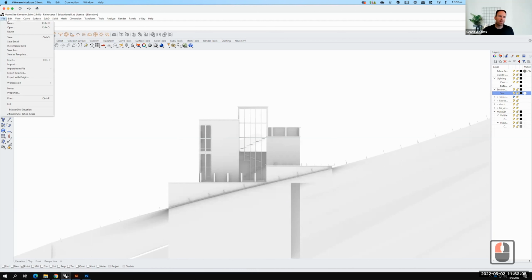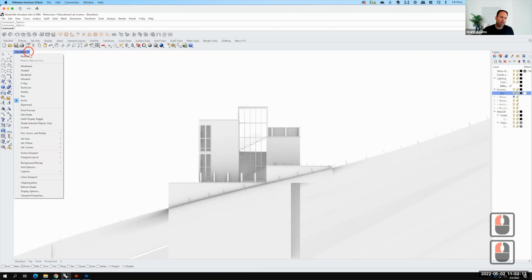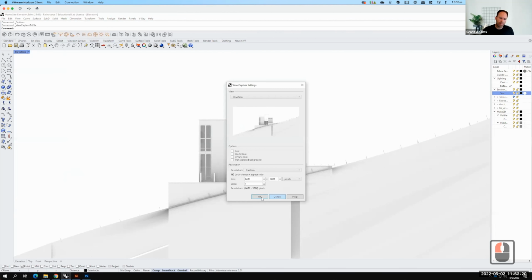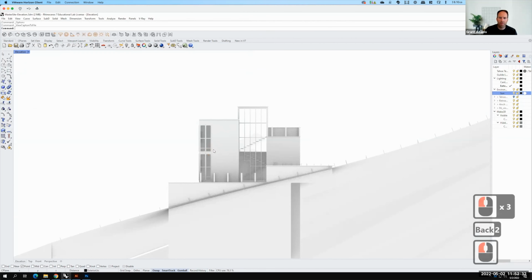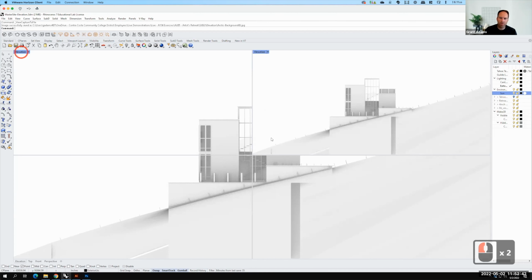So we could go ahead and go to File, and then Capture, to File. Same thing here. We up the size. We'll say okay. And this is my background 2. And so this may end up being a better background than my previous one. It still probably could use a little bit of Photoshop work to kind of clean up some of those edges underneath. I could also do an offset to clean that up. We'll come back here in just a second.